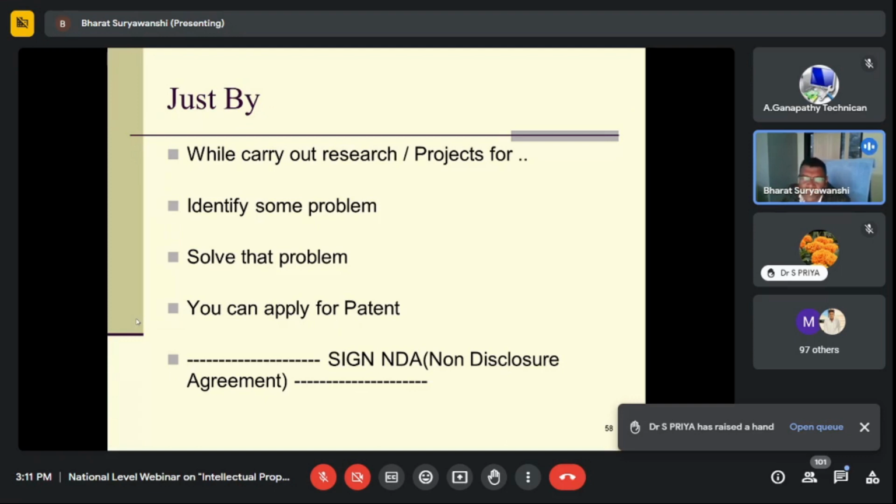I'll quote another example. You know the mosquito-catching bats. Everyone is using them. But if you touch them knowingly or unknowingly, they give a small shock to you and children.